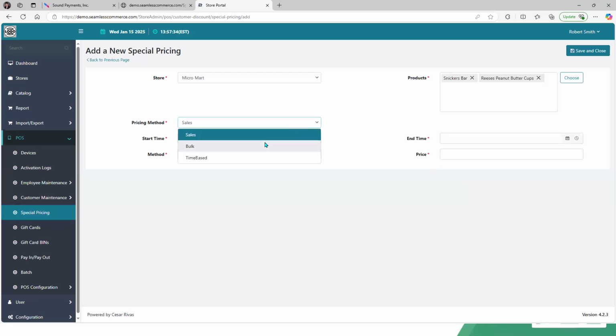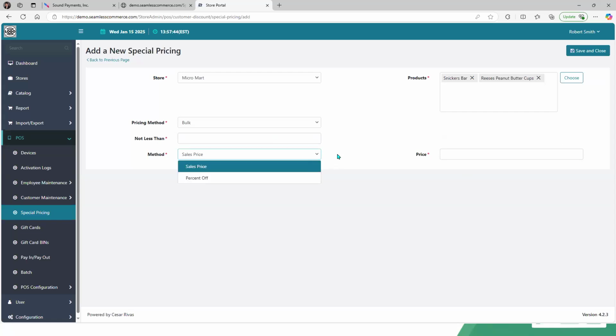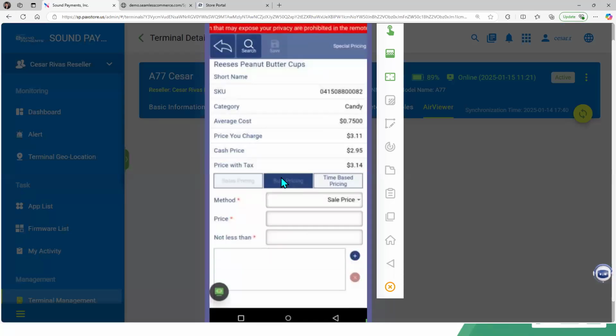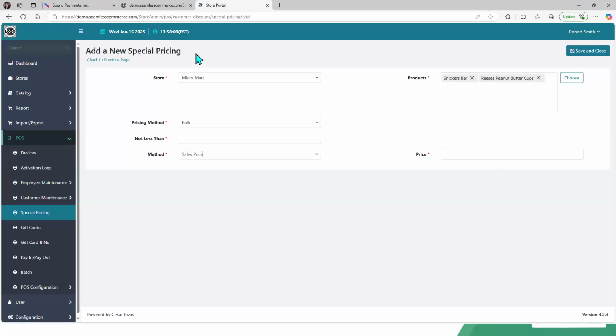The second one is what would be a bulk sale. Okay, wholesale. You buy 10, I'll give you 10% off, or I'll drop it to $1.99. Okay. So same thing, you can pick your products here. Same thing on the handheld, bulk pricing, same thing on here. We're about to add a reset function that's coming, I'd probably say first week of February. So this is going to allow you to do the buy one get one free, and then reset the price on the third one to your regular price. Okay. Same thing on here. It'll have a reset button as well.